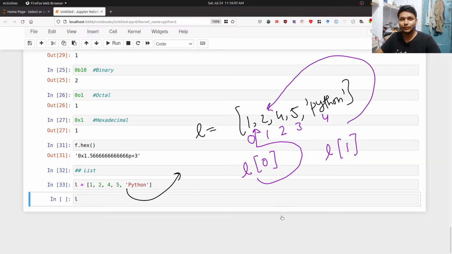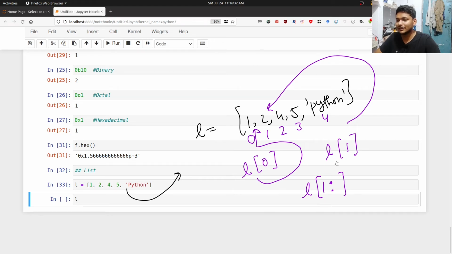Furthermore, if you tell the Python interpreter that you want 1, and you don't decide anything later, but you just write the colon, that tells the Python interpreter you want everything from 1 to the end. So you want everything from 1 to the end. All right, so this is what it actually means.